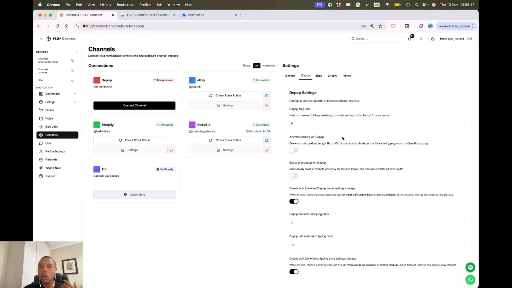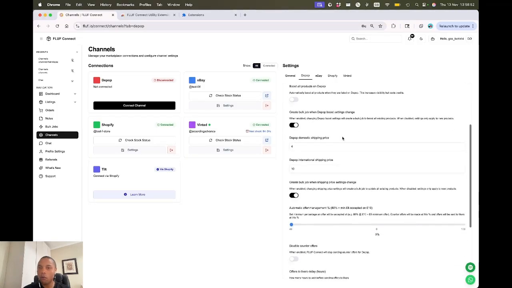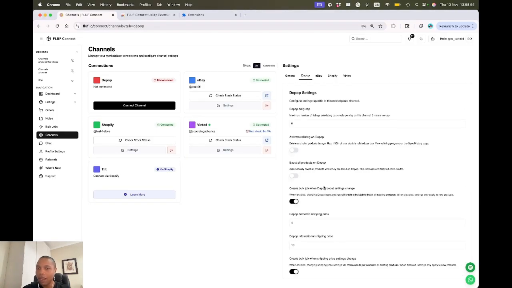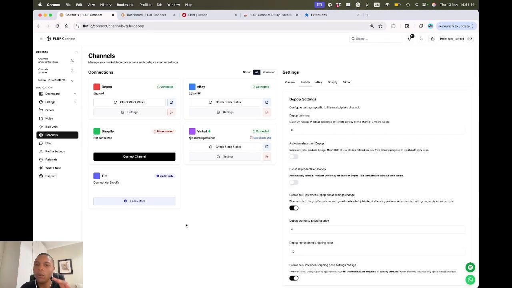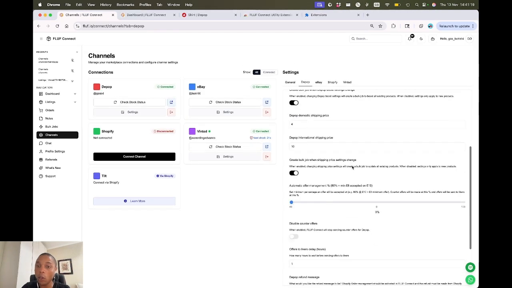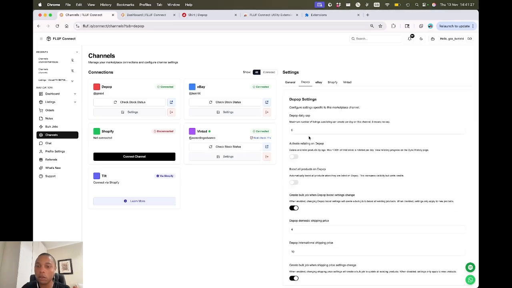And then you'll notice for each channel, we have a ton of different bespoke settings: activating relisting, turning on offer management, the list goes on. And while we're just here on the settings page, also worth noting that your shipping configurations are set over here. So very important to set your Depop shipping price, your eBay shipping price, as well as just the different packages you may use on eBay or Depop, Vinted, etc.